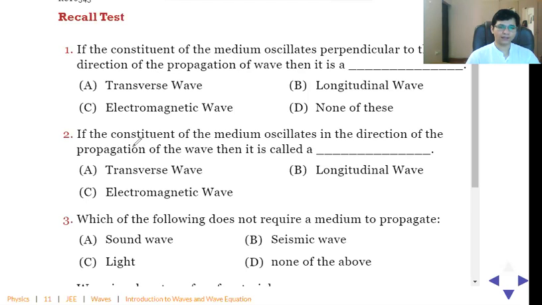Second one, if the constituent of medium oscillates in the direction of propagation of wave, then it is called, easy. Very good, Pradimna. Very good, Abhiram. B. Longitudinal waves. This is something that we have already studied in junior class also, in class 9. So sound, in chapter sound. How many of you remember?